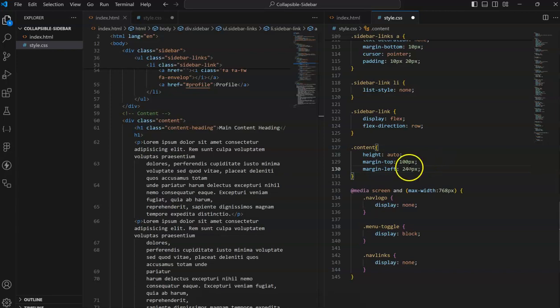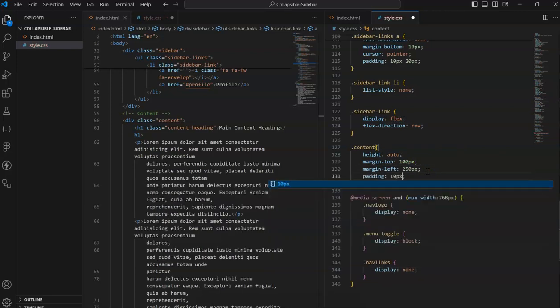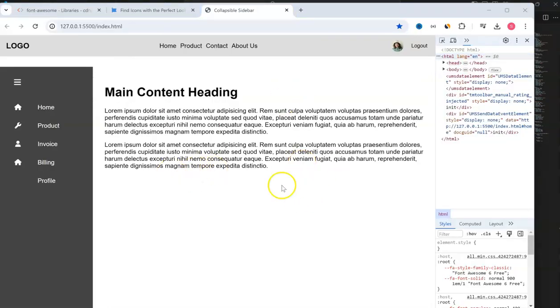So rather I can leave one more, so that is 250 pixel, and we are giving a padding of 10 pixel on the top and bottom and 20 pixel on the left and right. So this is our main content area. So if we see now, this is how it looks.